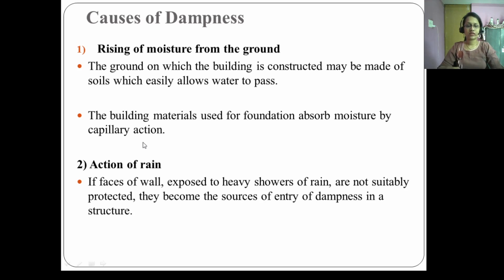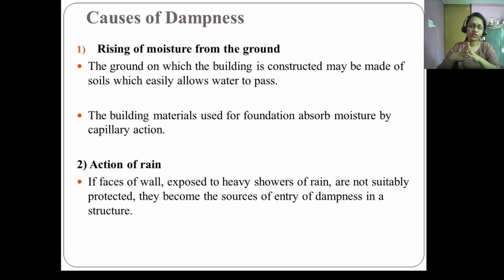Next are the causes of dampness. There are various causes of dampness, such as moisture rising up the walls from the ground. All the structures are founded on soils, and the substructure is embedded into it, right? If the soil is pervious, the moisture constantly travels through it. Even in the case of impervious soils, a lot of soil moisture may be present. This moisture may rise up into the walls and the floors through capillary action.